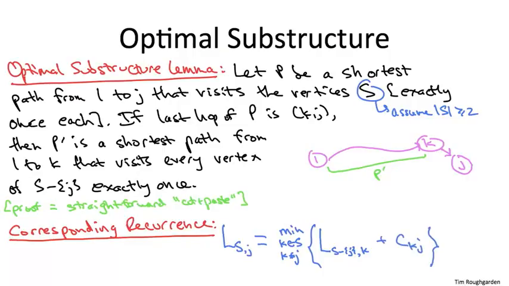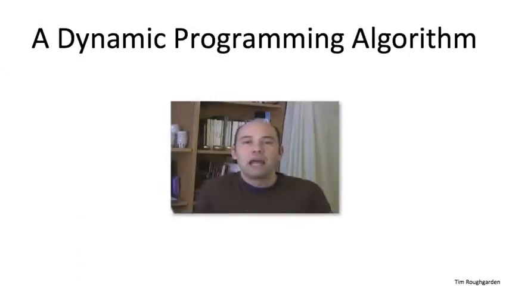And effectively, we're using the same measure of subproblem size that we were in the Bellman-Ford solution, just the number of allowable intermediate vertices. Of course, here the subproblem also specifies exactly which those vertices are, but as far as a measure of size, we just use the cardinality of that set. As always, the important property of the size measure is that to solve a subproblem of a given size, you only need to know the answers of subproblems with strictly smaller size, and staring at the recurrence, you see that that is indeed the case here. You only care about subproblems that visit one fewer vertex, because in particular, j is excluded. The dynamic programming algorithm writes itself.